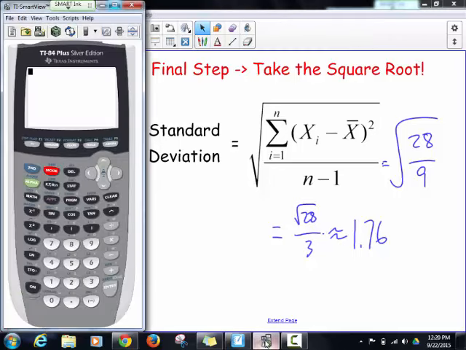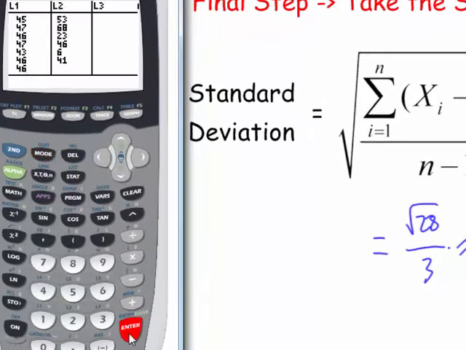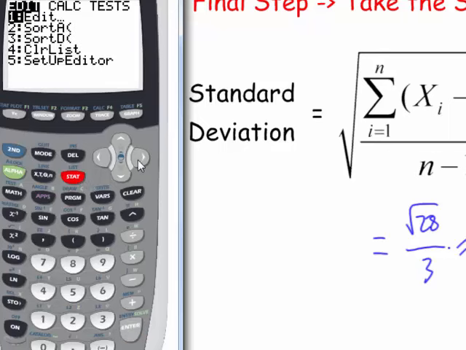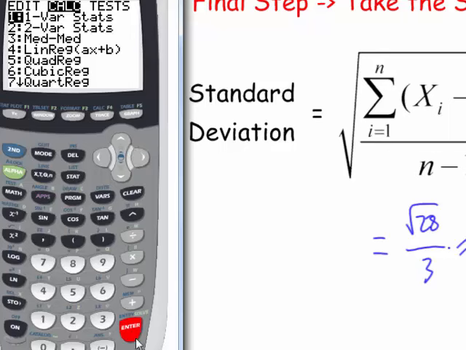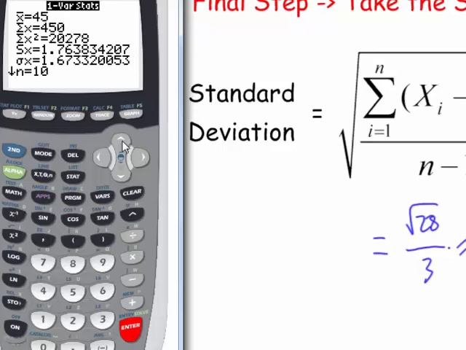So we want to be able to do this with our calculator. So if you remember, our statistical list had list 1 with all that data. So we're going to go back into statistics and remember our calculations and one variable statistics and list 1, just like we just looked at, and calculate. So now this is the thing that we didn't look at yesterday. Well, where is that standard deviation? Right here. S with the x equals 1.7. There it is right there. So it just calculates it for you.